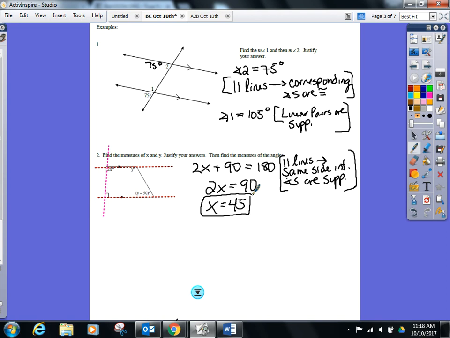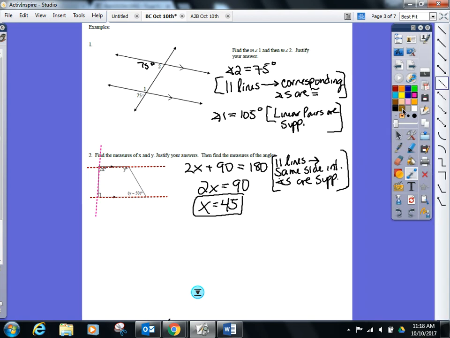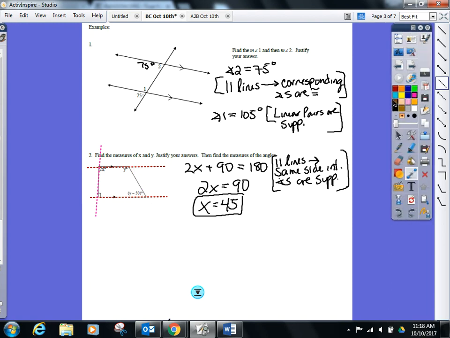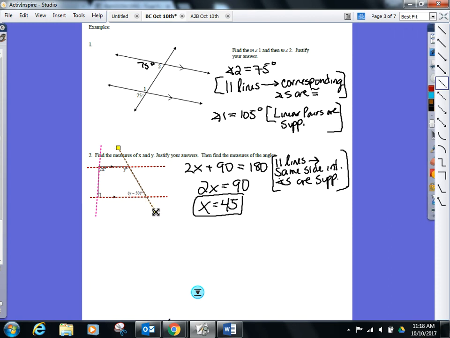Now what about y? What type of angles are these now? Well, they're on a different transversal, aren't they? All right, so let me look at this transversal now, with a dark color. Are they inside or outside my parallel lines? Inside. Here's my transversal, same side or alternate? Okay, so they're, again, same side interior. What do I know about them? They're congruent or supplementary?